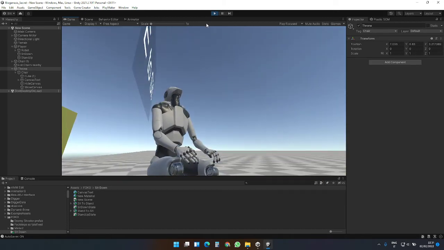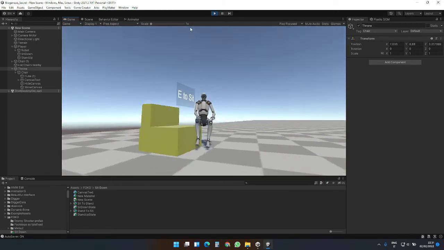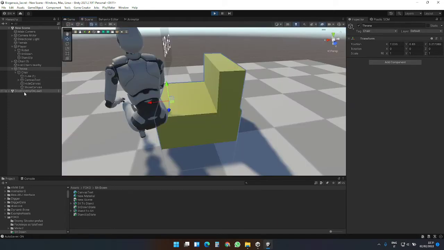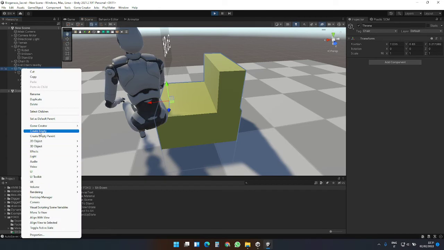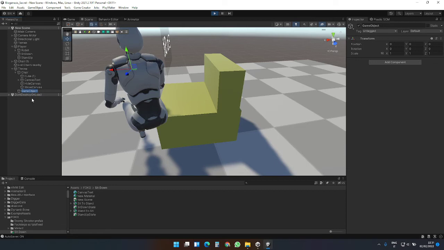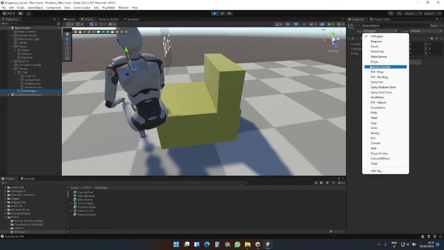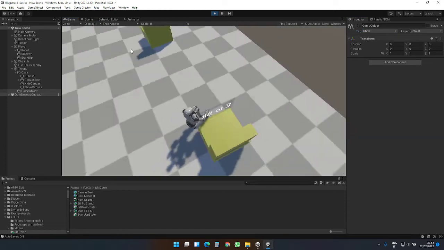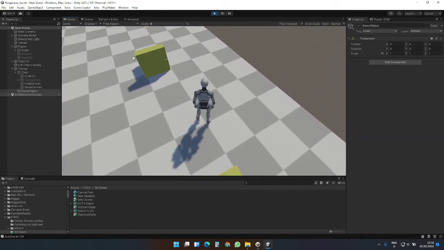Here we can actually work with something else. Let's see if I get this right. I'm gonna create an empty object inside. And this one, I'm not gonna name it in any way. I'm just gonna get the tag from this tag, and I'm gonna put this as chair. Now I'm gonna go back in the game. I'm gonna put the player up. Okay.